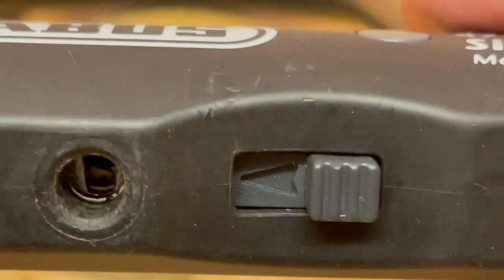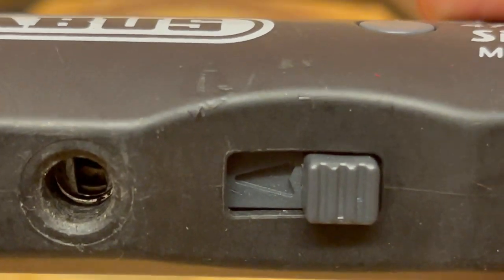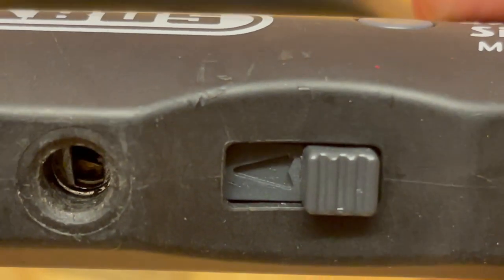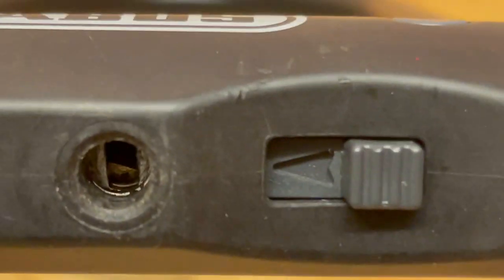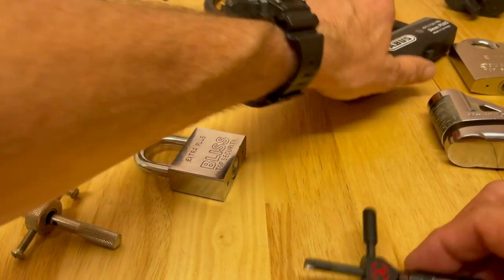So I can turn that spacer disc, but look how wide that is. I reckon that's about 4 mil, 3.5 to 4 mil, that top disc. So there's no way that the Sparrow's Pick will pick that up.